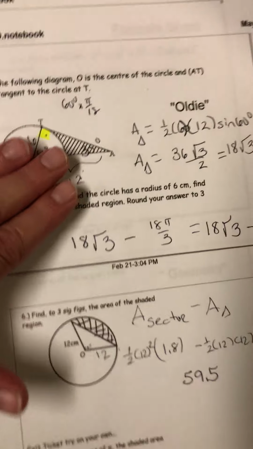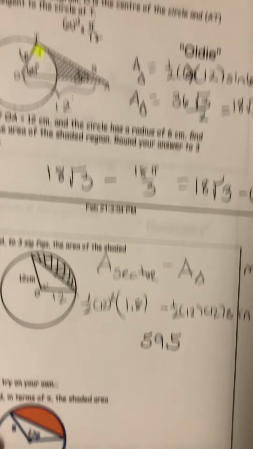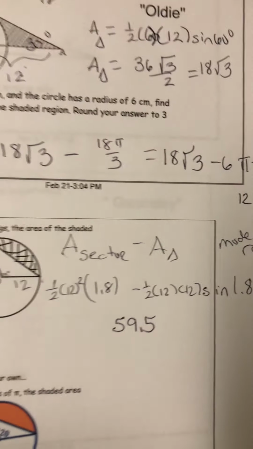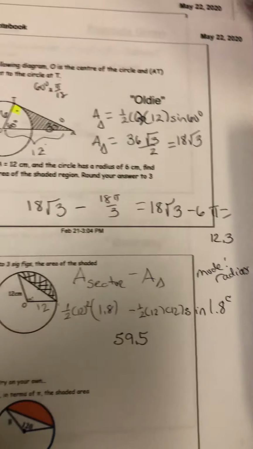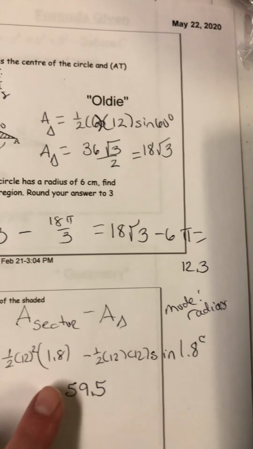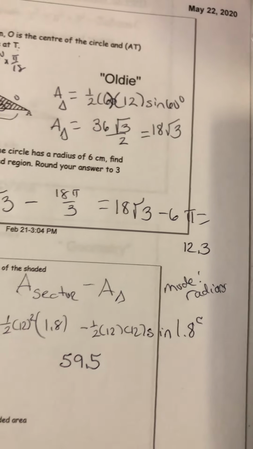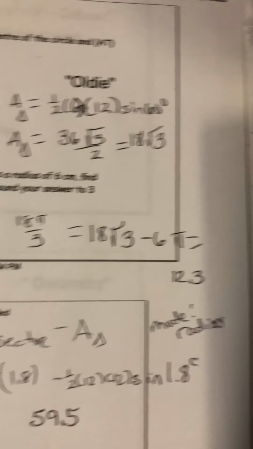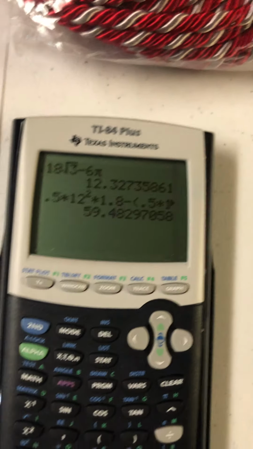So this is an oldie. We've done this problem. Like I said, I think that's an old homework problem. The difference here is, what if we step away from a right triangle, a traditional triangle? No 30, 60, 90 is in store for us. We do have to use our formulas. And again, once you write down the angles, pay super duper close attention to the mode of your calculator. Will it match? Will it be in radians? And as long as your calculator's in radian mode, you're good to go.